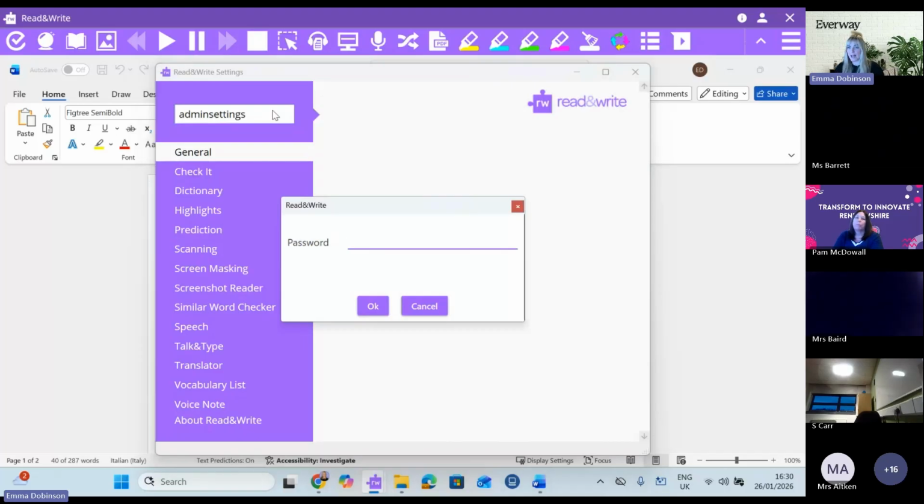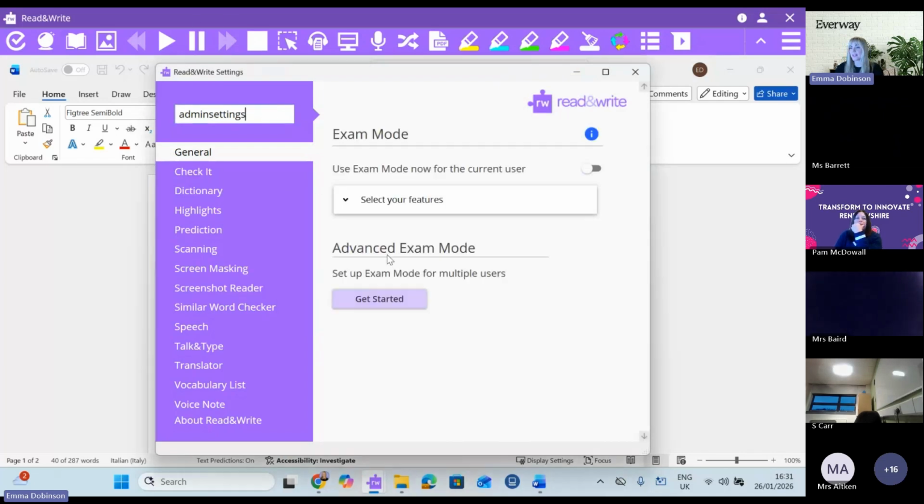In good practice, I know this sounds so obvious, but we've had situations where only one person has known the password and then have been off sick, uncontactable on the day. It's really good practice to maybe have 3 or 4 staff involved in exams that all know the password, just in case something happens in the day and the person that made the password isn't available. So mine is really simple. It's exams, and that pushes us into this hidden menu that the kids can't naturally access.